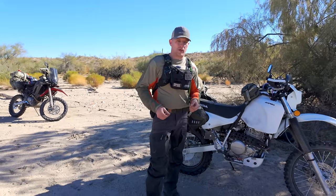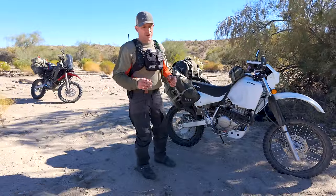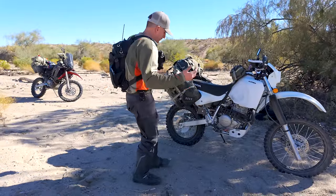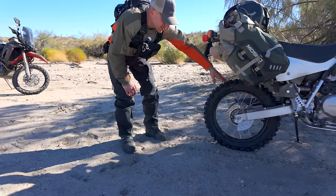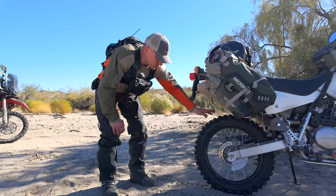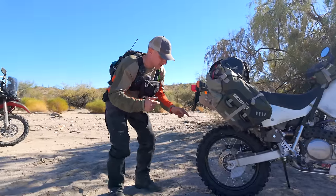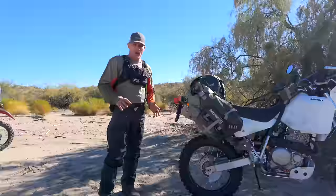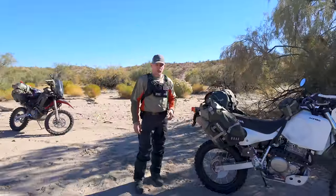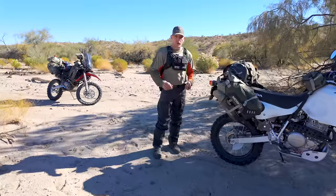Here we are with the finished build. We've been riding in this sand wash for the last day or two and I am so impressed with this bike. Working from the ground up: first thing we did is add a set of Tusk Recon tires. The tread is phenomenal — really good for sand and rough terrain. The sidewall is pretty impressive too; we had a heck of a time getting these spooned onto the wheels. I'm impressed with the traction, they handle great on the highway, and for a true dual sport tire they say it's a 50/50. Time will tell on mileage, but so far the traction is excellent.